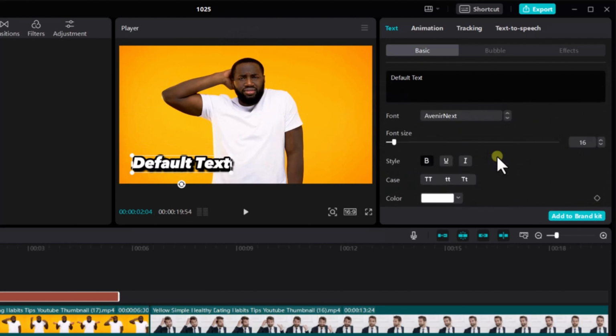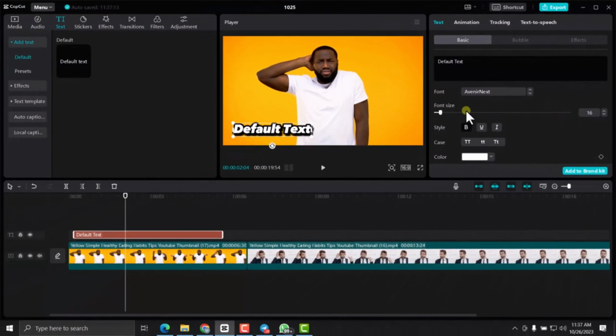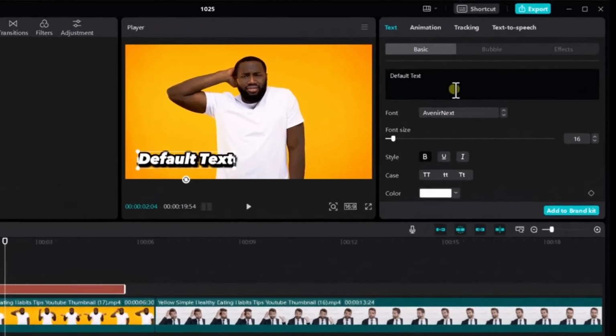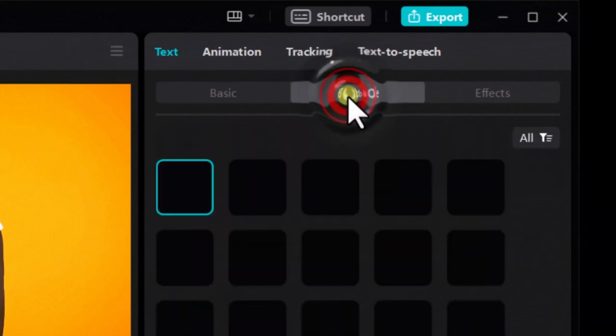You can always play your hands on, depending on the video and depending on the background you have, is what you actually determine the color of your text and also the formatting that you will use for the particular text. Note that text has the power to shift your audience attention and to make emphasis on a particular point that you are making. So whatever you are doing, don't just throw in and throw out text around in your videos. Make sure it is passing the right message and making the right emphasis on your video so that you won't get your audience distracted.